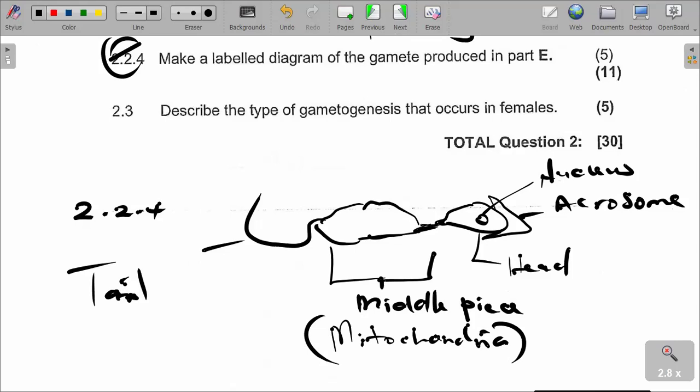That is the basic diagram that we can give there. A simple diagram like that. That's what we need to draw there. I think that's the basic diagram that we need to draw. And then, yeah.